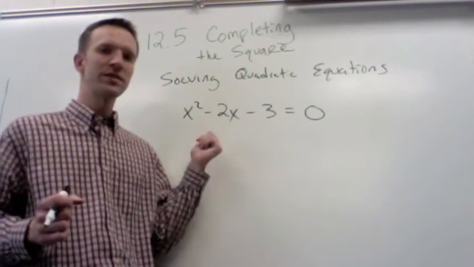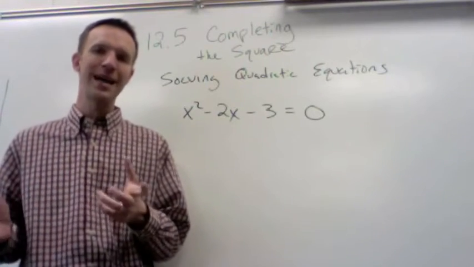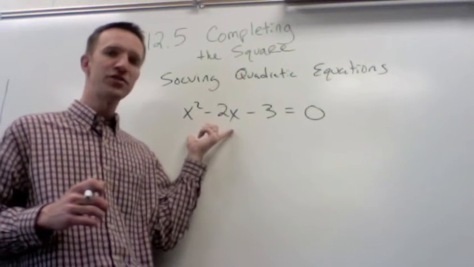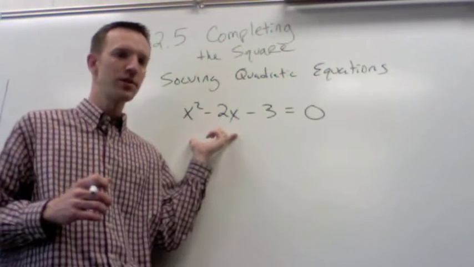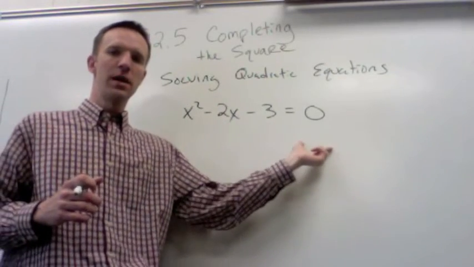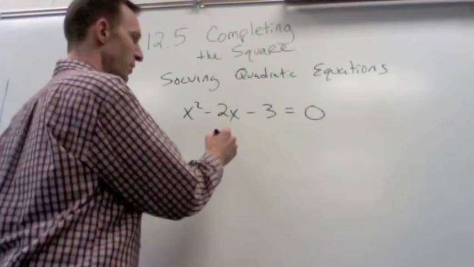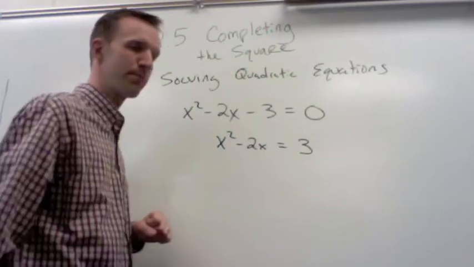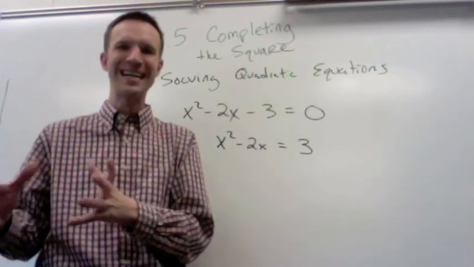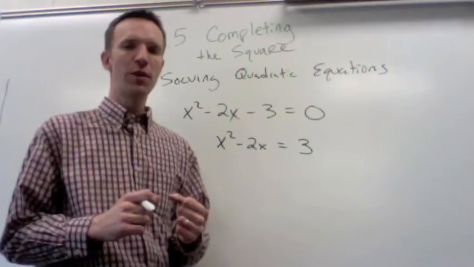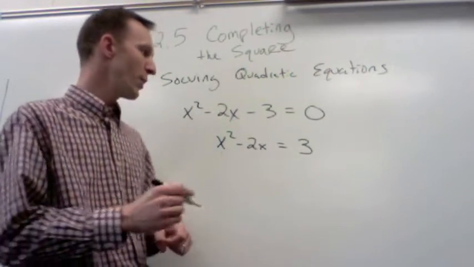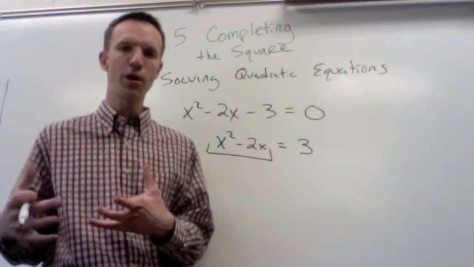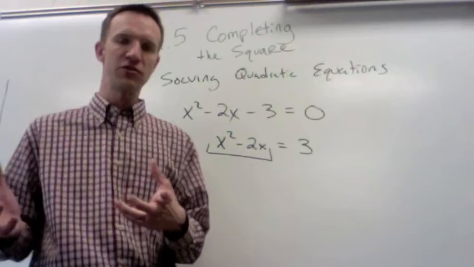To complete the square, you have to look at this expression, and right now it's not a perfect square trinomial. What you want to do is get x squared minus 2x by itself on one side of the equation. We're going to get rid of this minus 3 and move it over to the other side. So I'm going to rewrite this as x squared minus 2x equals positive 3. Well, that seems kind of strange. We've always had it equal to 0, but when we solve it this way, you don't have to have it equal to 0. Now we're going to take this part of the equation and ask, what would I have to add to that to make it a perfect square trinomial? This is that trick we just covered.